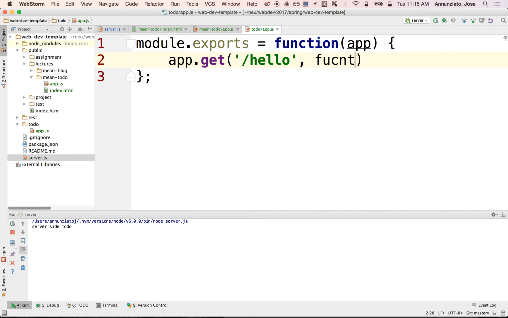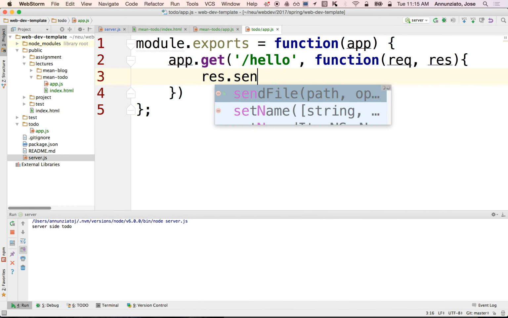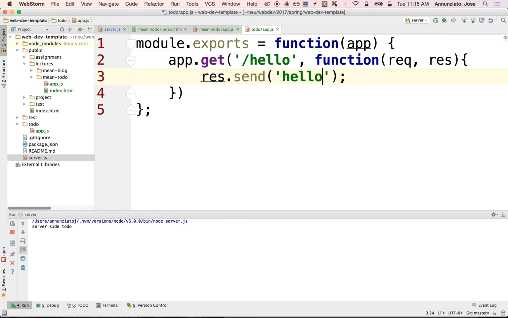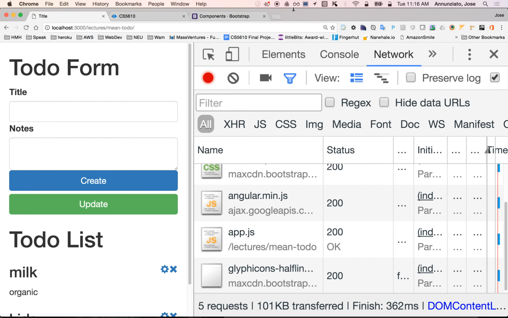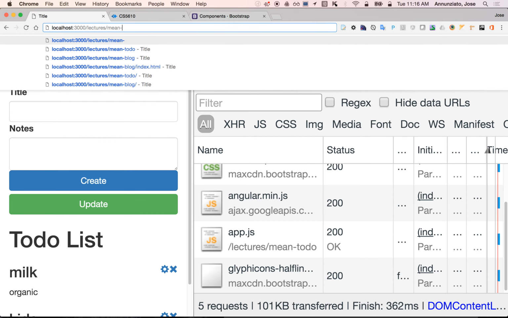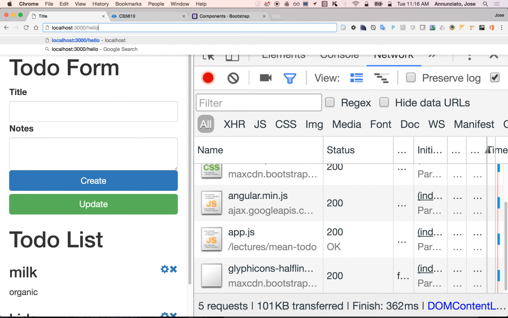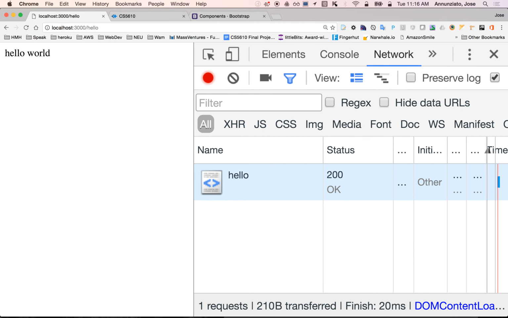Here's the representation of the request, and the response. I want you to respond. I'm going to send back a hello world. So if I restart my server, and I go back here and I do hello, it comes back with hello world.